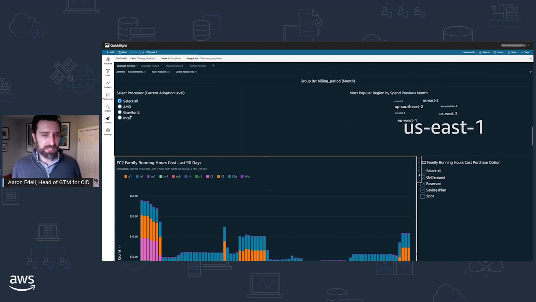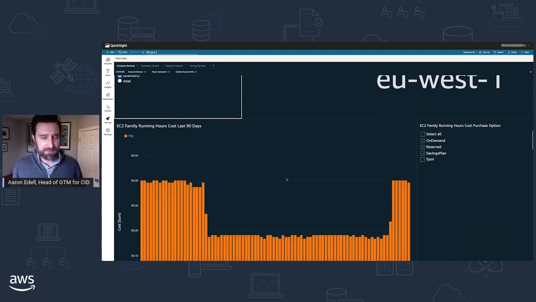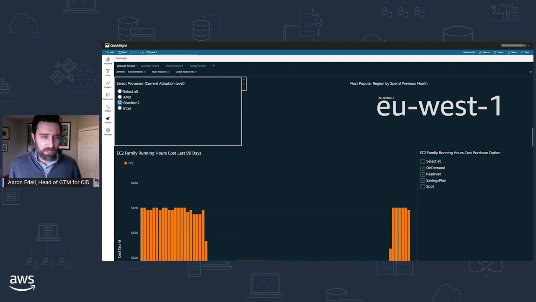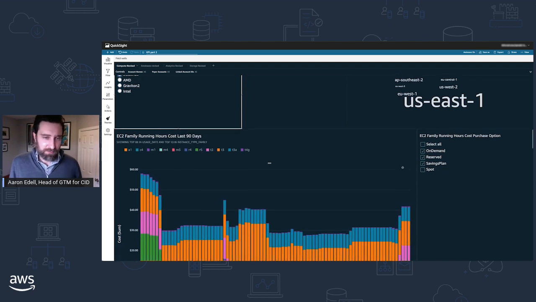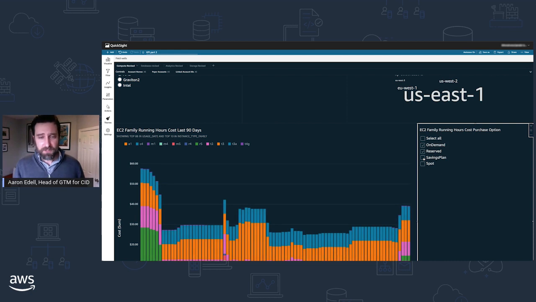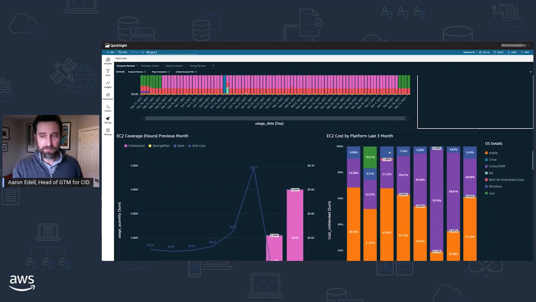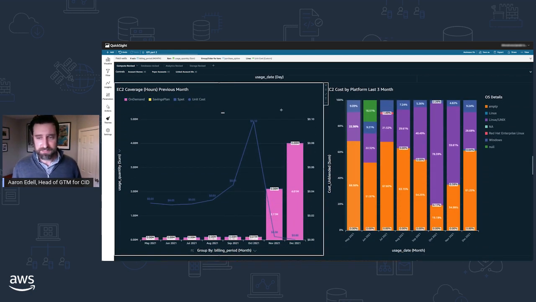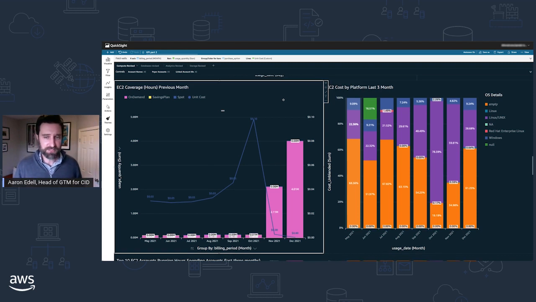Now, your day over day running costs for the last 90 days, this is going to help you think about, okay, well, let's say I did adopt Graviton, what was the pattern? What was the usage pattern? Or maybe I'm looking for more opportunities to adopt savings plans. I can exclude or include those things. I want to know what was the average.